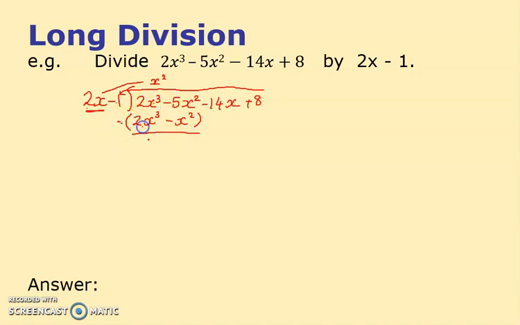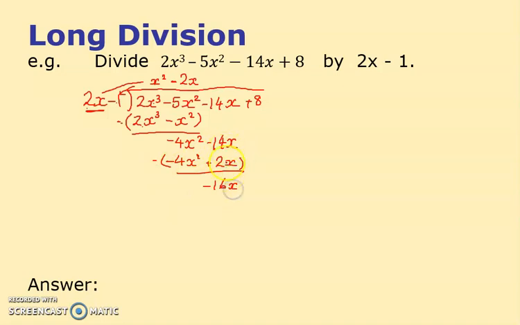So 2x cubed minus 2x cubed disappears. Minus 5x squared minus x squared, I reckon that's minus 4x squared. Bring down the 14x, it says minus 14x in fact. So what do I do to the 2x to get minus 4x squared? I think I've got to times it by minus 2x. That would give me the 4x squared, and then it's got a minus, so it will be a minus. Now I do that times in, and that will be minus 4x squared. Of course, that's the reason why I'm doing it, so these two things disappear. And minus times a minus will be a plus 2x when I times those. Put it in a bracket to remind me to take away. That take away that will disappear. Minus 14 minus a plus 2, I think it's minus 16.